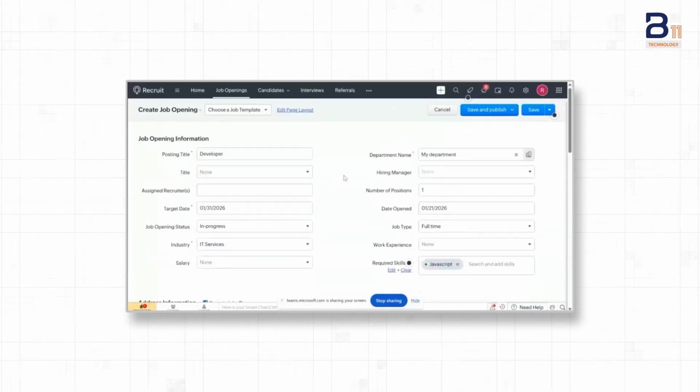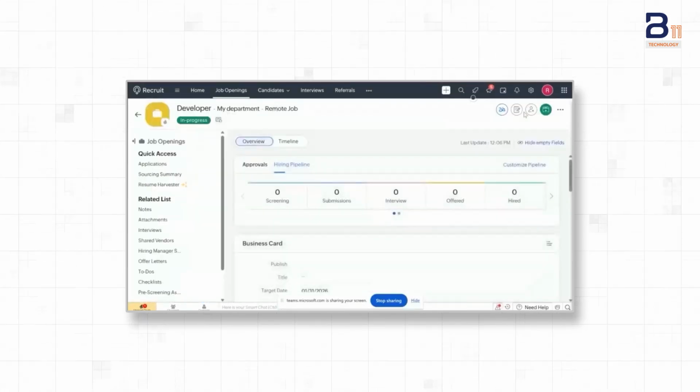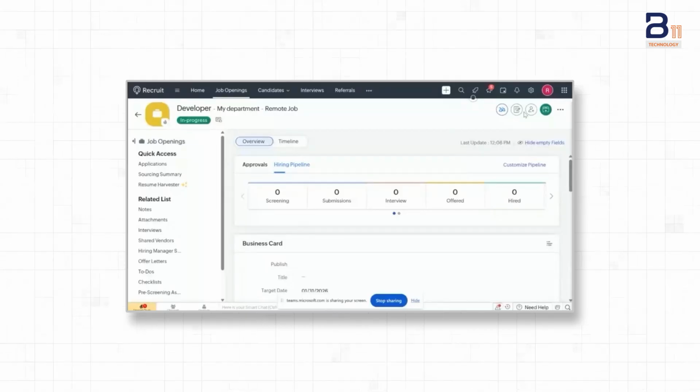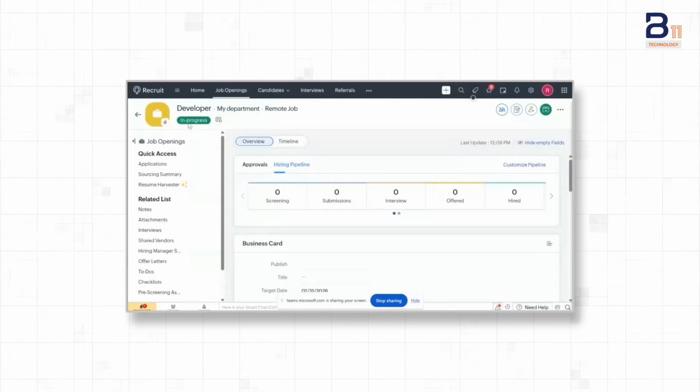Alright. So once everything is done, you can save this and send it for approval when we configure the approval flow. Let's say for that specific department, the department head can request the job openings, but only when it is approved does it get published. If we configure the approval flow, it will work that way. When the department head creates the job opening, it will be sent to the HR department for approval. Then after approval, it will go to the in progress state.